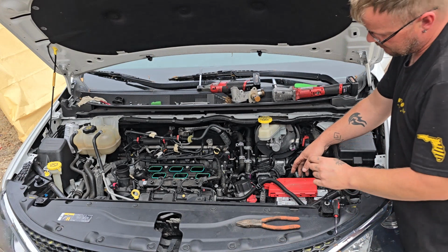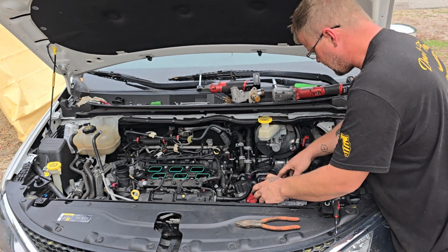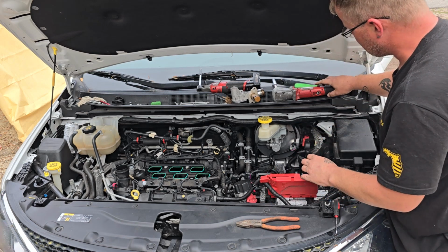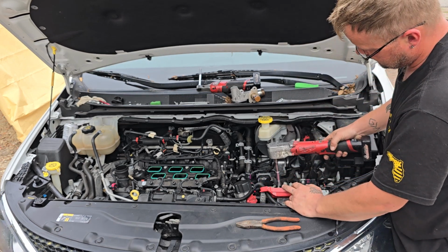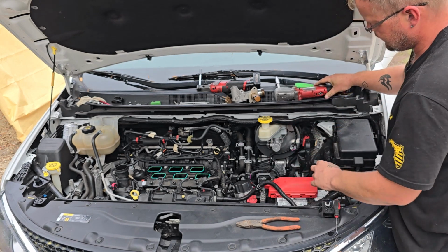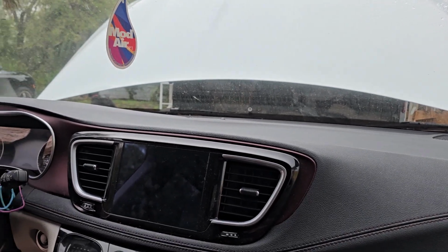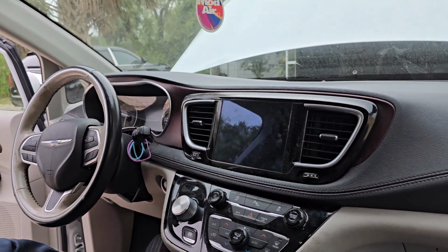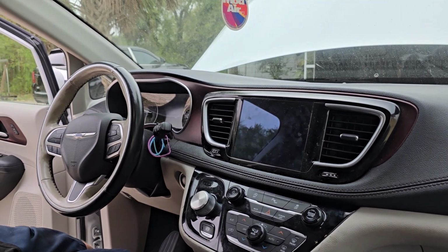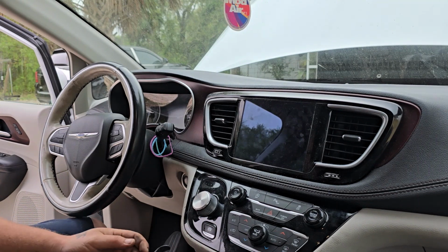I'm gonna reconnect the battery, go inside and scan. This does use the special plug. Let me go grab that. Alright, so this specific model is not behind the radio, it's not behind the dash, it is here.